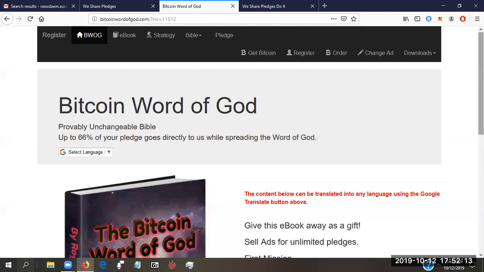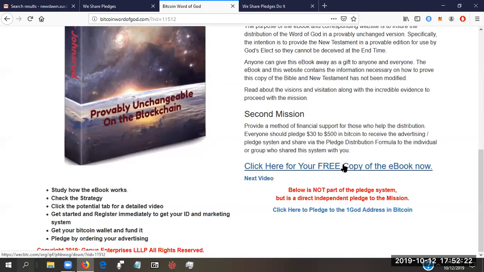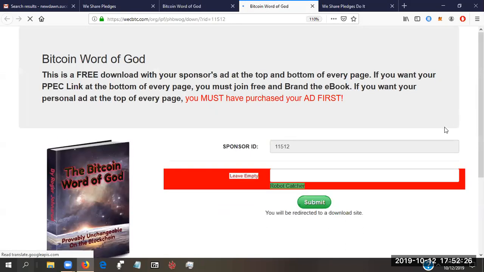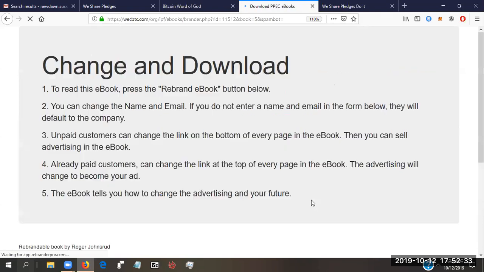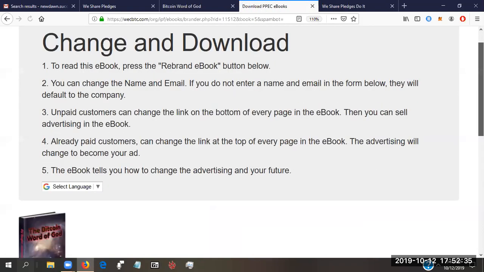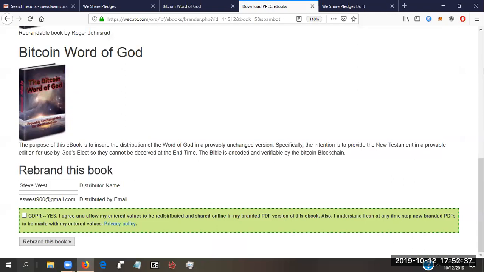So, excuse me, guys. So now you can give out a book, and in that book, can we show them how that book works, Charles? Okay. So they click on, they get a free copy of the book, and here's your email marketing book now. You can submit there. We'll use ours. It doesn't matter where the link goes to. Okay. So now it's telling you how to change the book link up. This book is dedicated to me. So just click on good, Charles, and we'll open the book up.